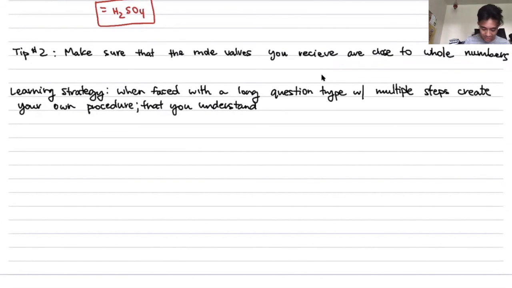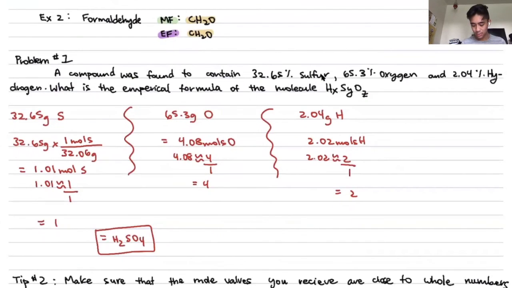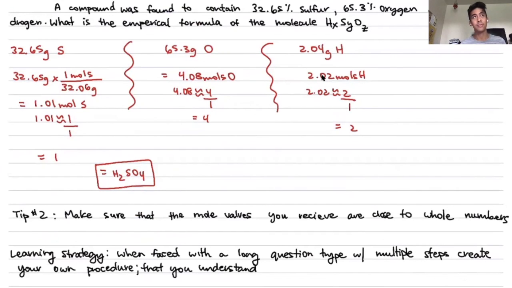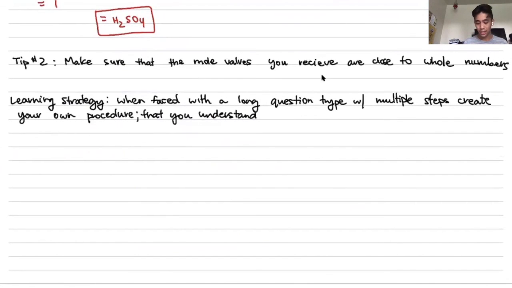So for example, when I was taking this class, I said, dang, empirical formulas can get really long and lengthy and kind of boring, quite honestly. Look at this. These are a lot of calculations in here. And these are the simpler kinds of empirical formulas. So I would want to have a certain amount of knowledge on how I can start even the most complex problems. So what I did was I made a series of steps for myself, right? It wasn't necessarily the right way to do it or chemically correct. It just made sense to me so that when I was taking the test, I would be able to go through these questions easier.